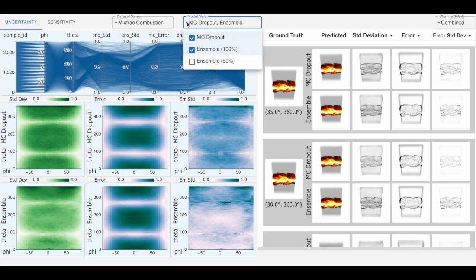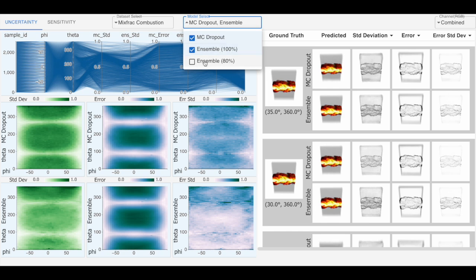Now if we click this drop down, we can see that there is a third option that we have also tested in our interface, which is also an ensemble model that was trained differently compared to the one that we have selected now. So this ensemble 100% indicates that to generate the members of this particular experiment, we used the 100% training data and then we shuffled the data so that variability across different ensemble members is generated.